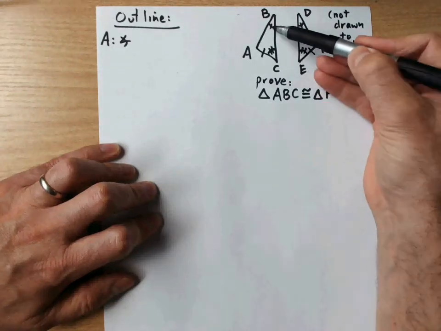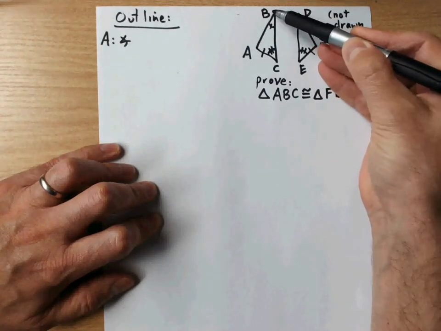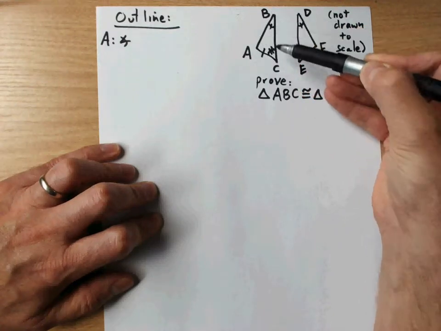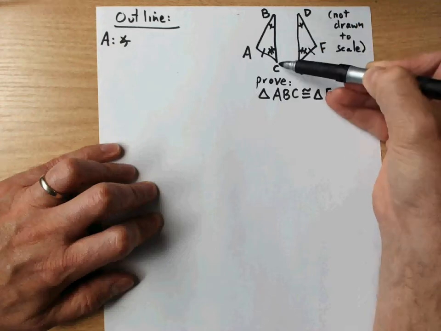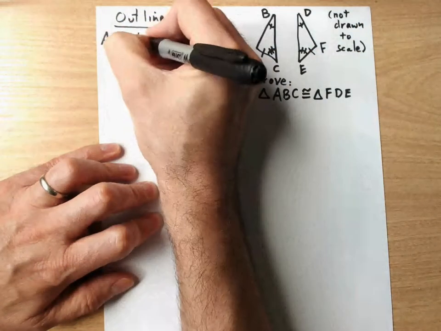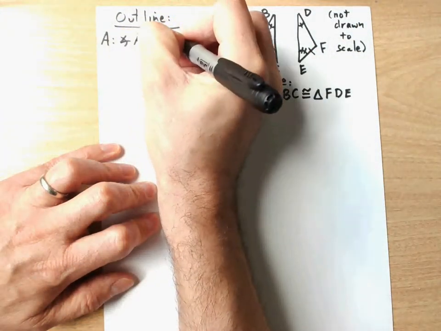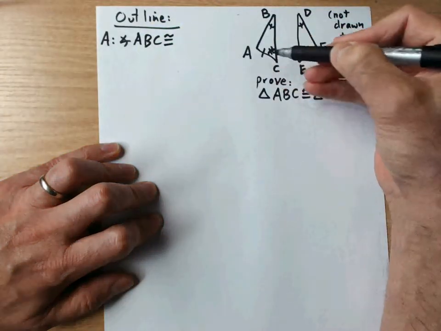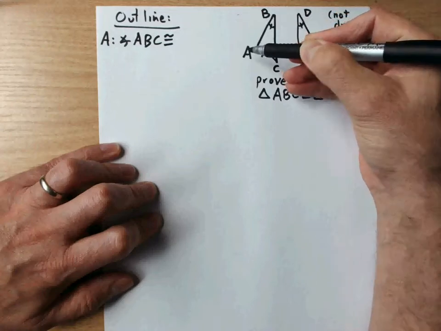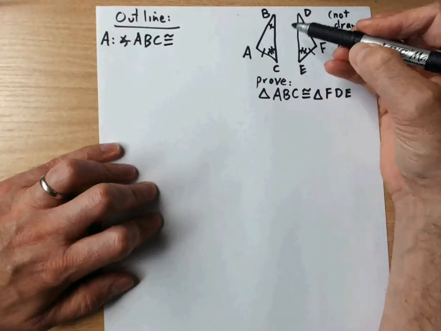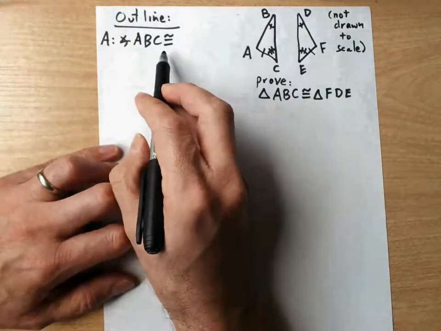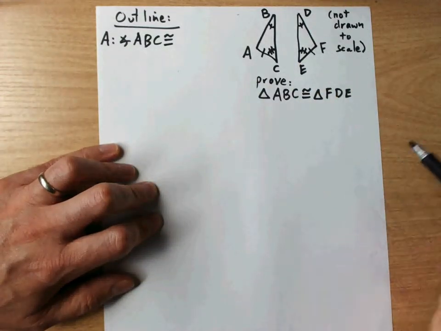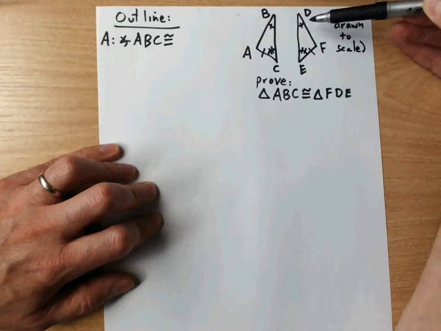Okay? Remember that the vertex letter is the middle of the name. Okay? So angle ABC is what we're going to be calling it. Now, you can also call it CBA, angle CBA. That would also be an acceptable name, but I'm just going to go with ABC. So angle ABC is congruent to the angle over here. What's the name of this angle right there? The top angle there. What's the name of that angle?